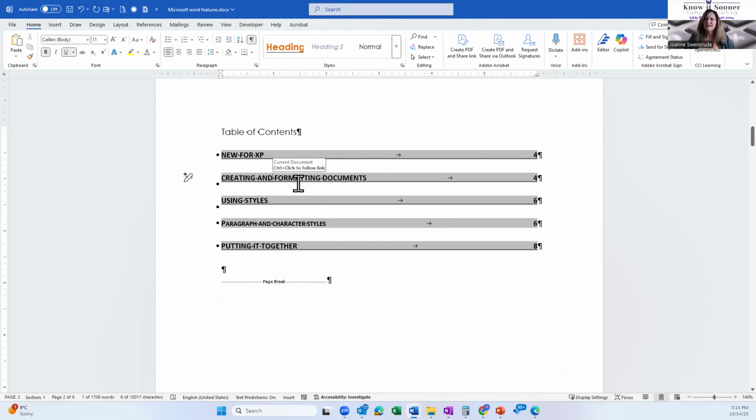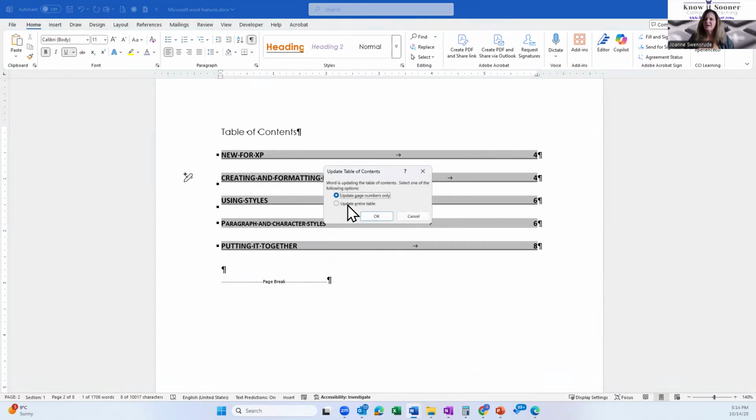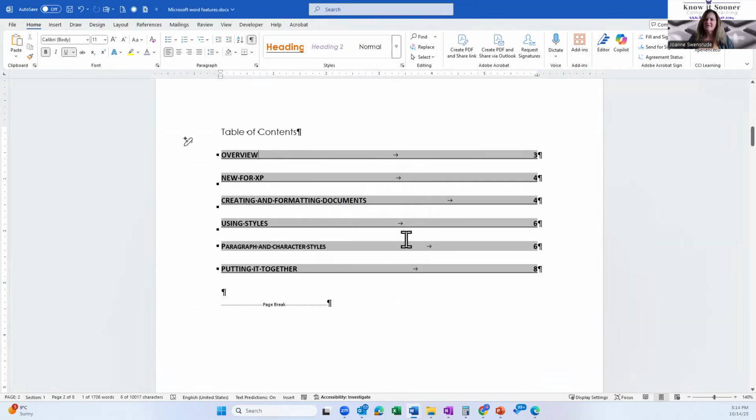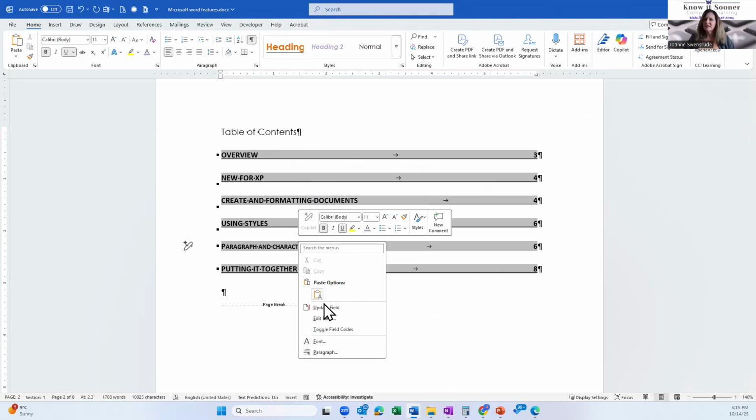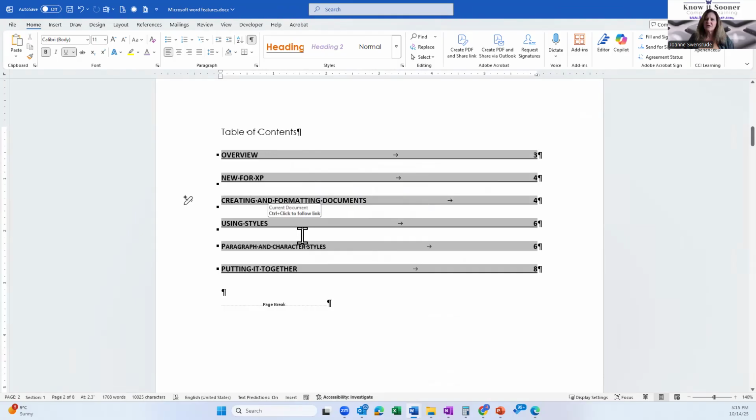And I'm going to go to my table of contents. It doesn't say overview anymore. I'm just going to right click and say update field. Sometimes it asks this and sometimes it doesn't: do I want to update my entire table? Yes, I do. And now it adds that in. So it modifies it. Never, ever, ever should you go in and say, look, I want this to say create and format instead of creating and formatting. If you make changes to it, the next time you right click anywhere on it and say update field, it's just going to go back to whatever it was in the document.